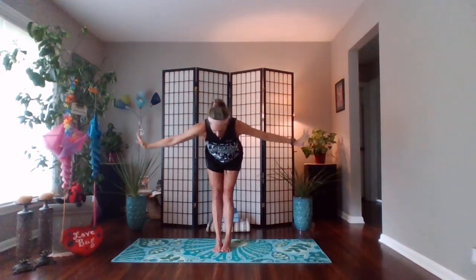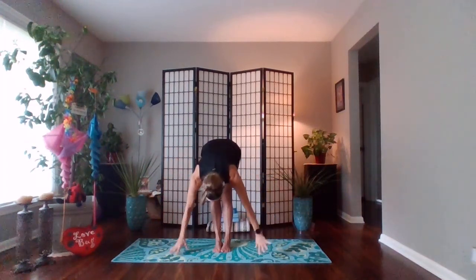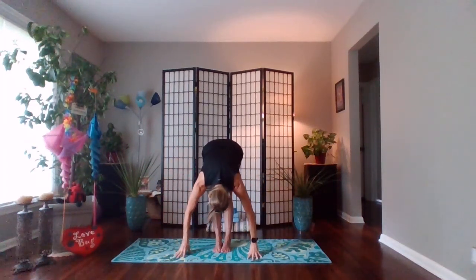And on our last breath, the palms of the hands draw into heart center. And we come back to our mountain pose. Take a nice big deep breath in. Inhale, reach through the fingertips. Exhale, swan dive into forward bend. And soften.